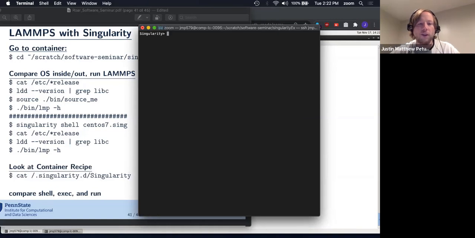Everything, the program that we're trying to run, is stored outside of the container. It's on the file system. We can access that version of LAMMPS outside of the container. That's what we tried to do whenever we ran it and got that glibc error. We're just using the container as a runtime environment for the files that are stored outside of the container. It's a popular use case for getting around glibc errors.